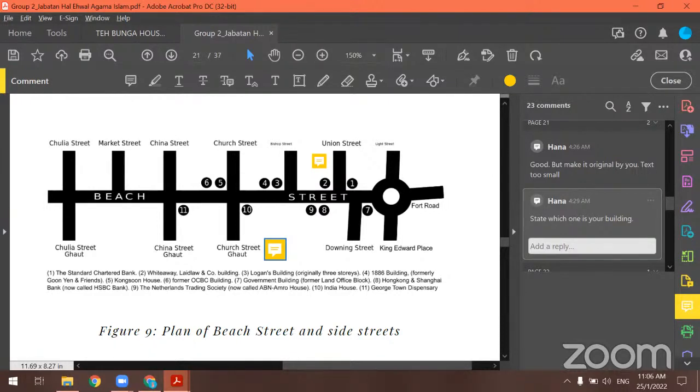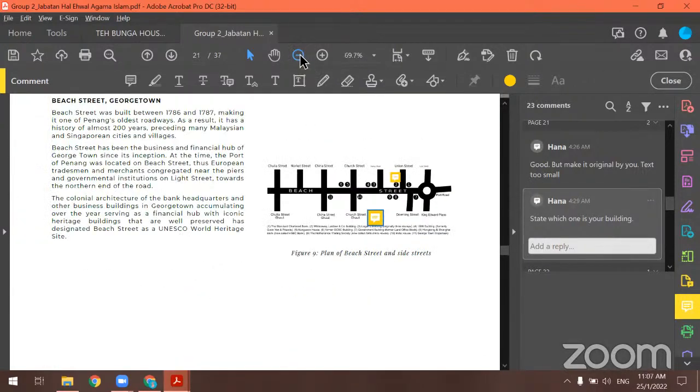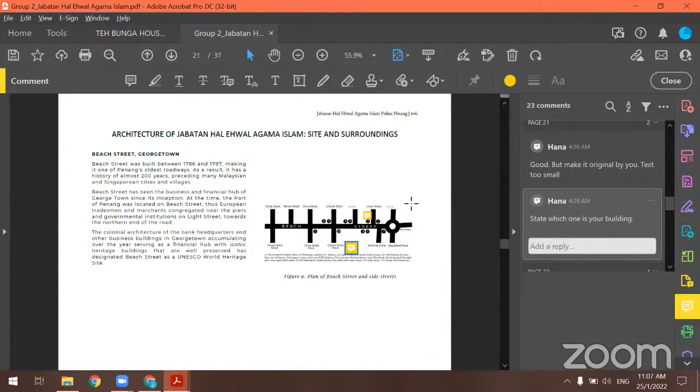Okay. Ideas, but different. And then I don't know which one is a building. It's not stated here. Okay. Should be which number? 7. I think it's this one. Is it number 7 or 8? Do you actually know which one is a building? This. You don't know. Please answer clearly. I cannot hear your reply.